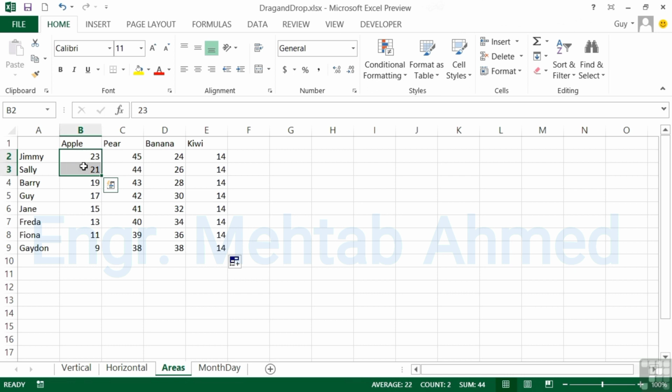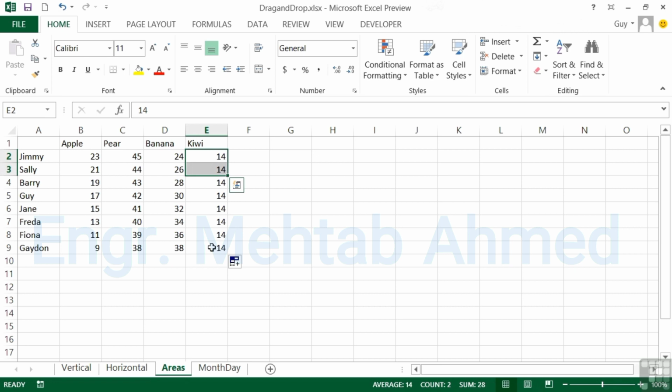So it says 23 to 21, you went down by 2, let's keep going down by 2. 45 to 44, you went down by 1, let's carry on going down by 1. 24 to 26, you went up by 2, so carry on going up by 2. 14 to 14, there was no difference, so we'll just replicate the 14. So although I took the 8 cells, it treated them because I dragged vertically as pairs. 23 and 21 were a pair, 45 and 44 were a pair, 24 and 26 were a pair, 14 and 14 were a pair. So you can fill areas of numbers quite quickly as long as there's a given pattern Excel can see and replicate.